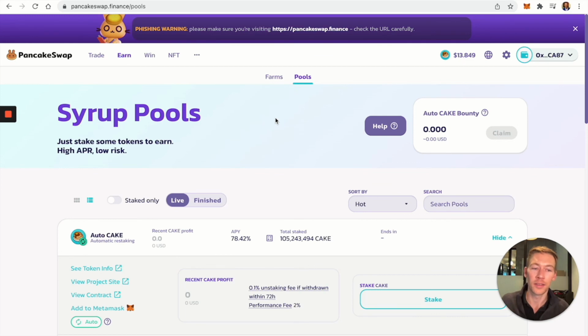So that is a quick little tutorial of what MetaMask is, how to connect it to a Ledger device, and then how to use both a regular MetaMask without a Ledger and a MetaMask with a Ledger to add security on PancakeSwap, which is a good example for any DeFi exchange. And remember, this helps add security. With this, we showed you how to swap, stake, and unstake. Most of the things you're really going to need to know when you get into DeFi and you want that extra level of security.